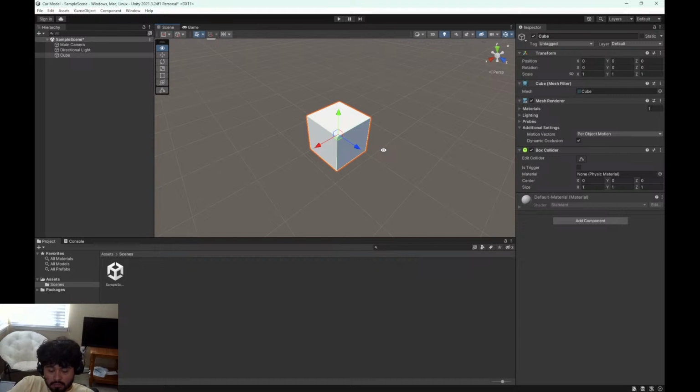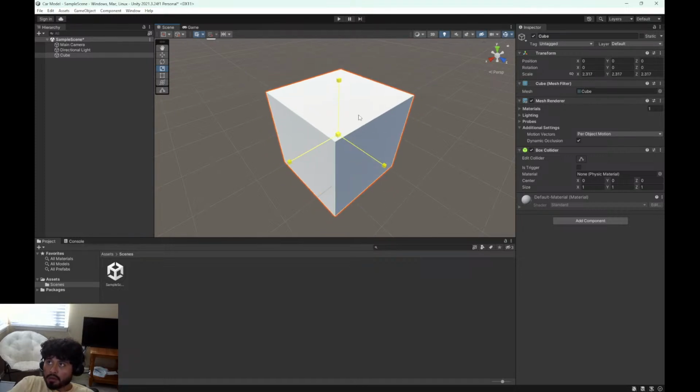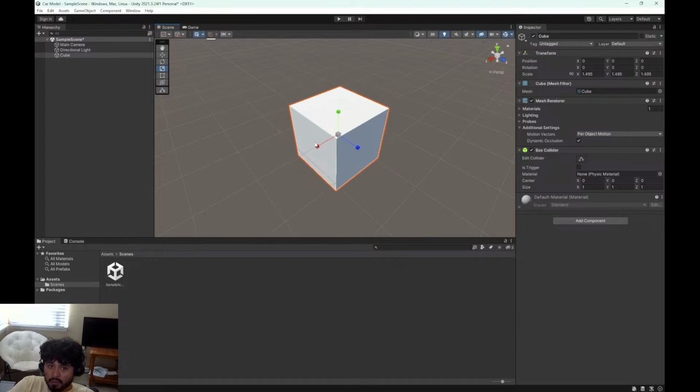I'm going to hit R, which will allow me to scale. Now I can scale if I mouse over the gray cube in the middle. It'll allow me to increase the entirety of my object. If I grab one of the handles for one of the axes, that will allow me to change that particular axis to stretch it or to scale it in that area. Because I'm going to go about making a car, I think. Okay, so this is the first stage of it.